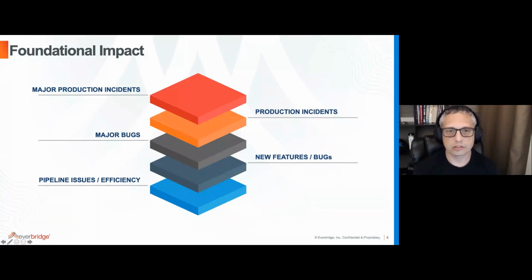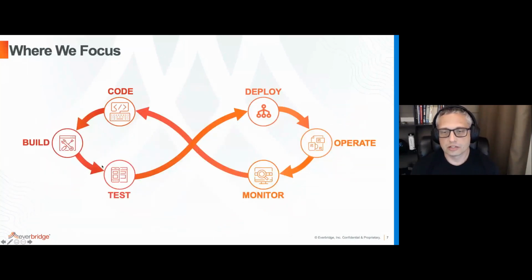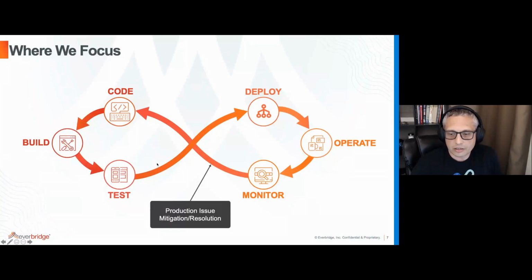And to try to give a little more detail on that, this is, I'm sure, a diagram everyone's probably familiar with. But typically what happens, right, is right around here, this is where we're dealing with production issues and mitigation, resolution of those issues, right? But within our flow here, we may be able to mitigate certain things, but typically in a lot of cases, in order to resolve that in a permanent way, you're going to go through this process, right?